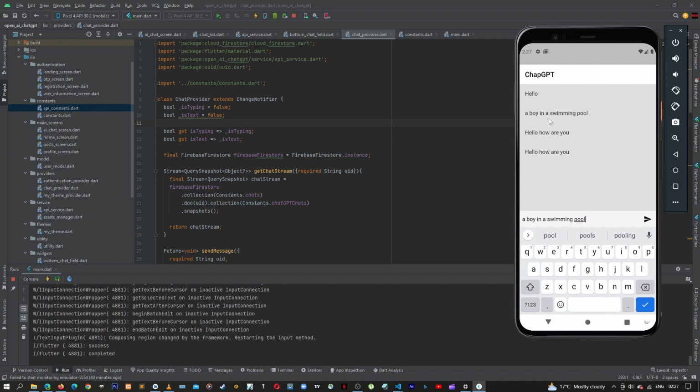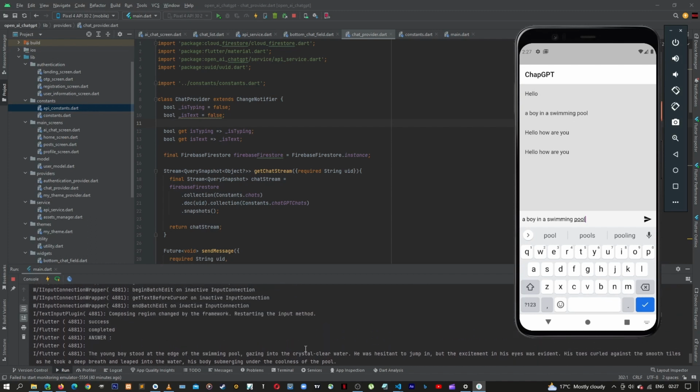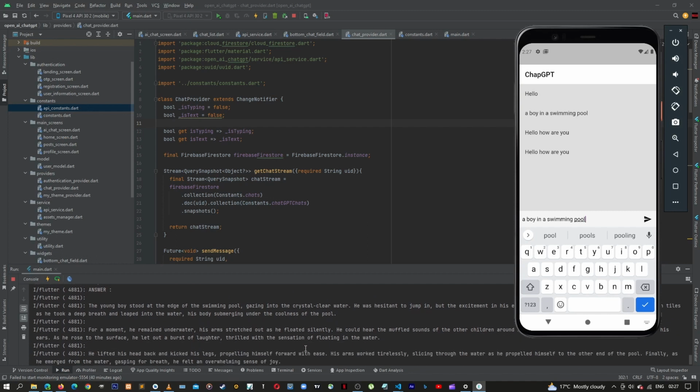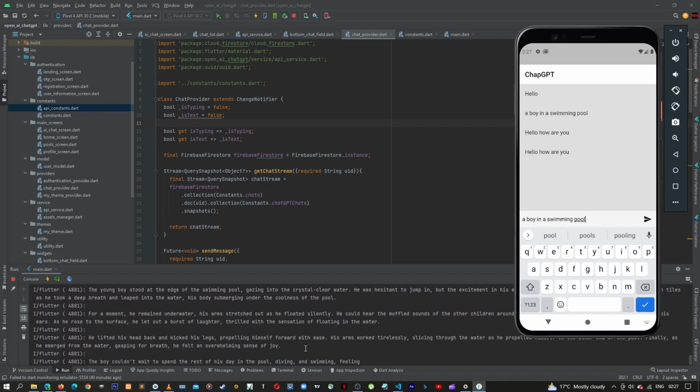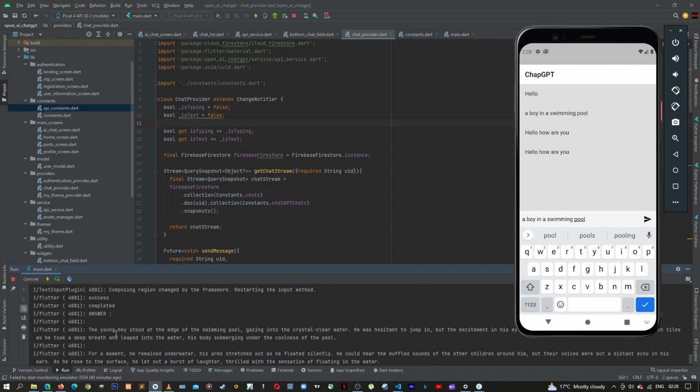So this is not ordered correctly, but we can order this later on through our Firebase query. So let's see what we are getting. It is a text response. You can see that we've got the answer, but we are getting a text response.